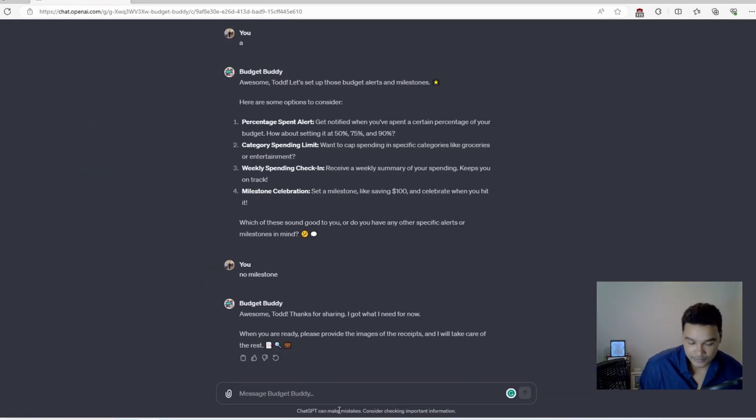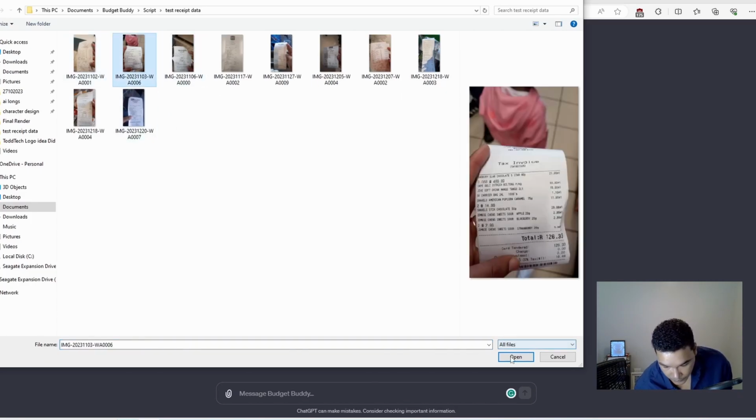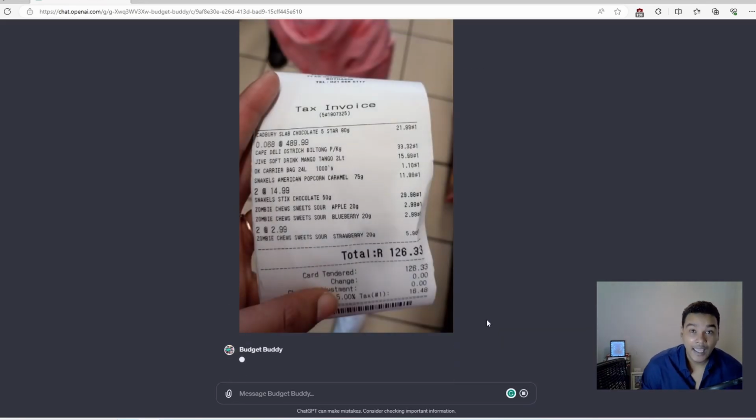So let's do that. Let's provide 1 or 2 receipts and let's see what BudgetBuddy does with it. So the idea right now is I'm going to upload a picture by selecting just one slip on my computer. I'm going to click open. And again, guys, you can either take it with your phone or you can upload your pictures to your PC. It's really either or. You don't have to give any command, just upload the picture and then BudgetBuddy should analyze it and provide you with certain information. But we'll break that down now.